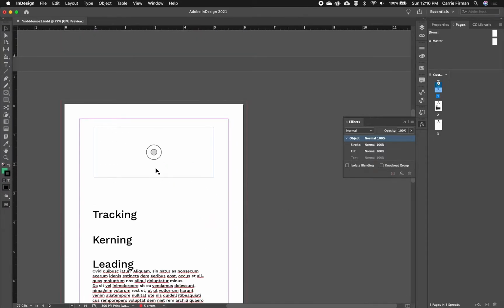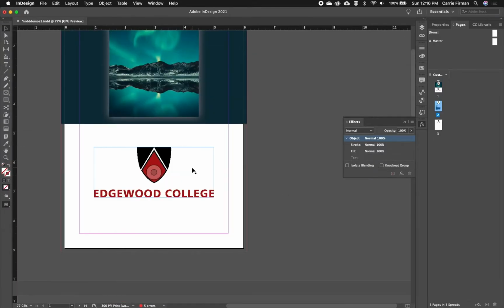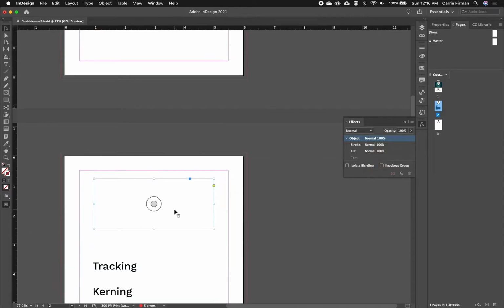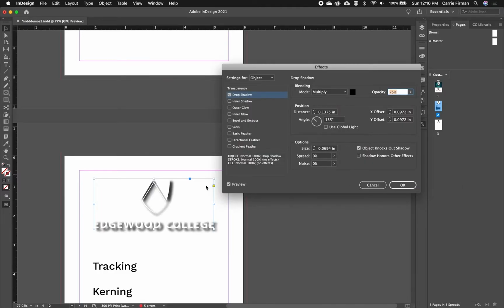So on this page, I have a link here that's actually this logo, but in white. So it doesn't look like anything because I didn't put a color background behind it. I left it that way so I could show you drop shadow. So I'll go to my drop shadow option, make sure that the preview box is checked. For this instance, I'm going to decrease the X and Y offset to 0. And notice though, if you change distance, your X and Y offset will be affected as well.